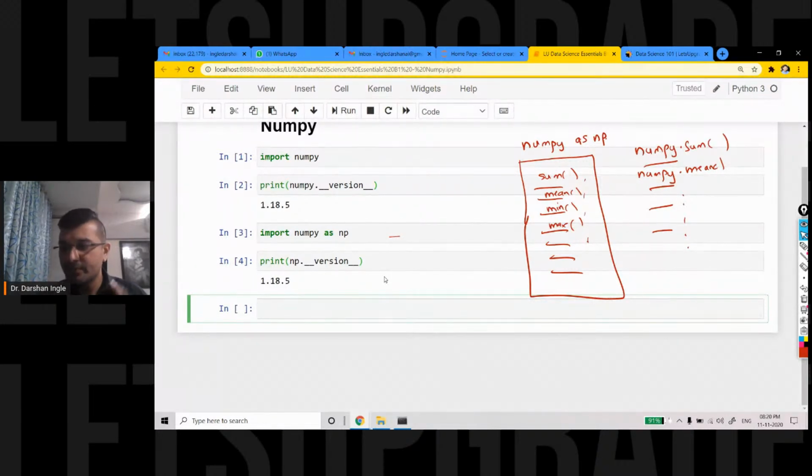Shubha Kumar is saying sometimes it doesn't go to next, it just goes to next cell. No, that never happens, Shubha Kumar. This never happens in Jupyter Notebook. Probably you are not pressing Shift Enter or Control Enter in the right way. Maybe you are pressing it in the wrong way. That is exactly why it is happening. Else it never happens. The software or the IDE is foolproof. It is robust.